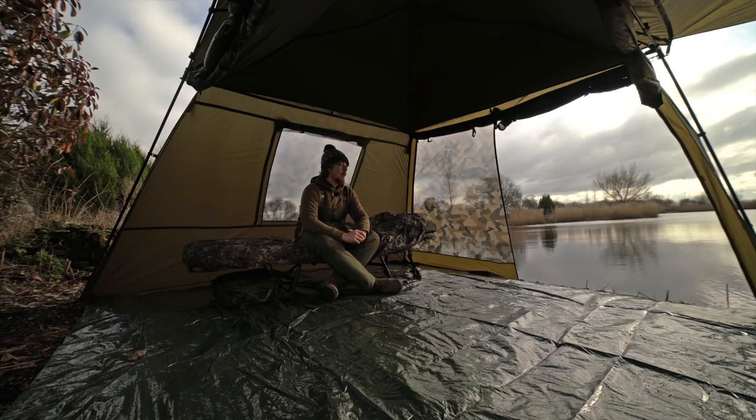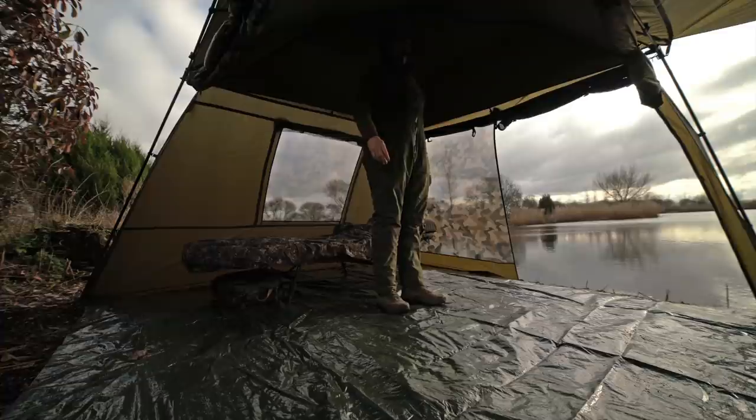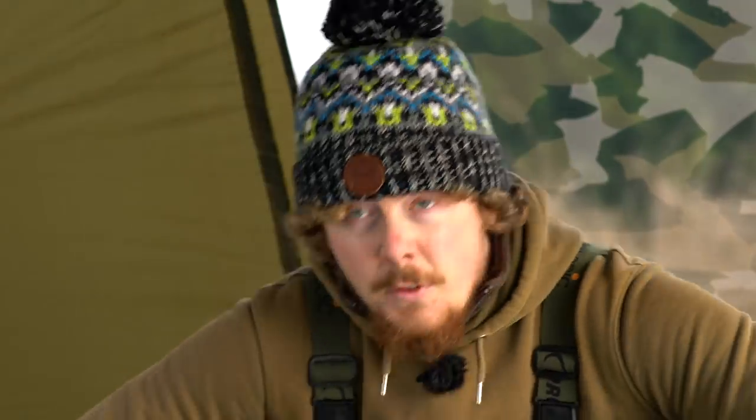Come summer I think is when this is going to be perfect, because you can have all the vents open with loads of airflow coming through. You can stand up in here and there's a nice bit of shade as well. If I stand directly in the middle — I'm 6'1" with a bobble hat on and it's not touching the top — so I'd say roughly 6'5", 6'6" right in the middle, and that is including the vapour shield which is in place. That just reduces condensation and prevents any drips on you during the night, or if you brush your head against it, it shouldn't be getting you wet.